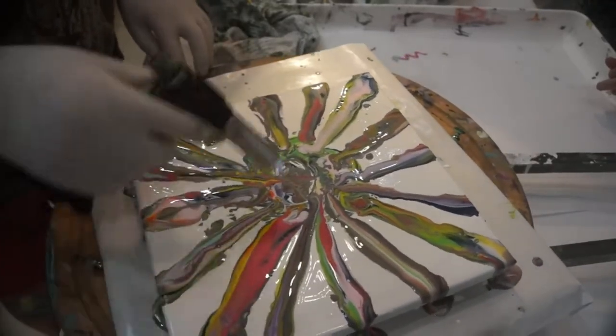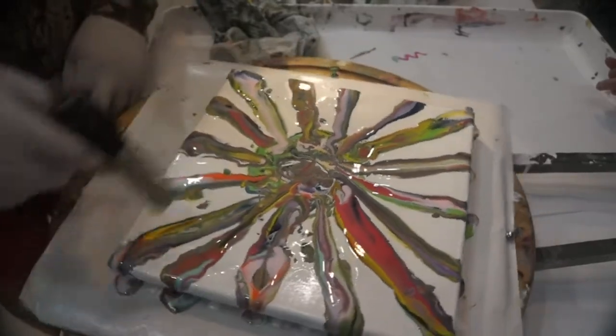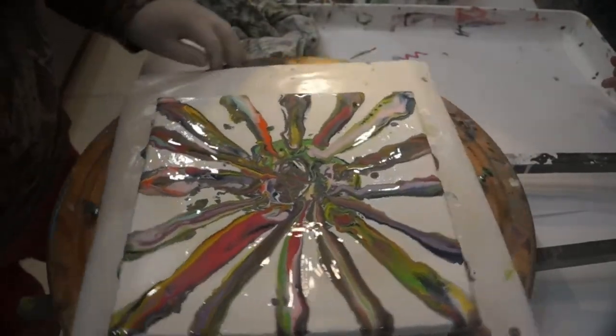Ravioli with John's special vodka sauce. Pink vodka sauce. Sounds good, John's special. With chicken sausage. Chicken kale sausage. Chicken and kale.